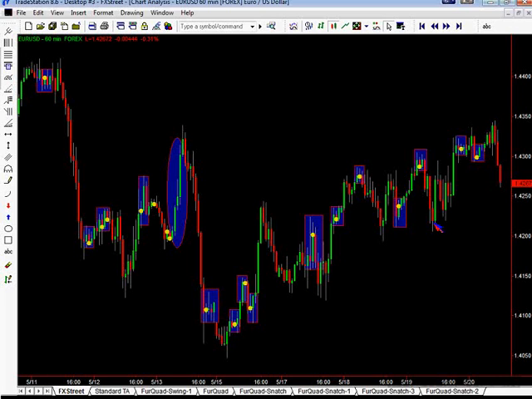So the point I'm trying to make is, the textbook was wrong. Sometimes it was right, sometimes it was wrong, but more often than not, just with this short sample data that we have on a 60-minute chart on the euro, what we know from the textbooks doesn't line up with reality. So I'll just pose the question before we move on. Would you trade that strategy? Buy the high or sell the low of an inside bar?